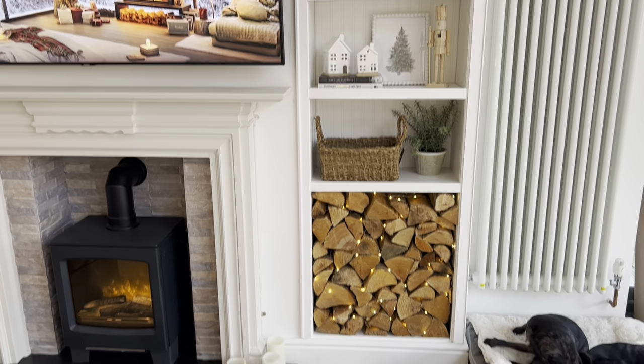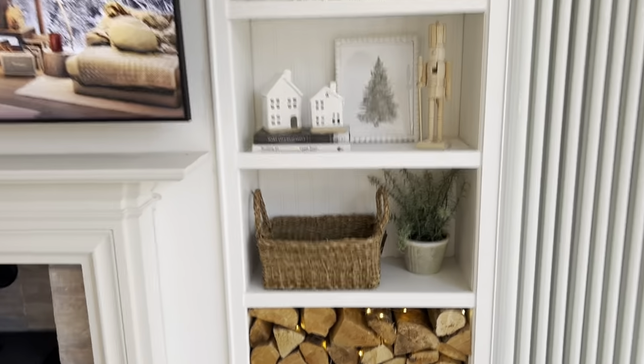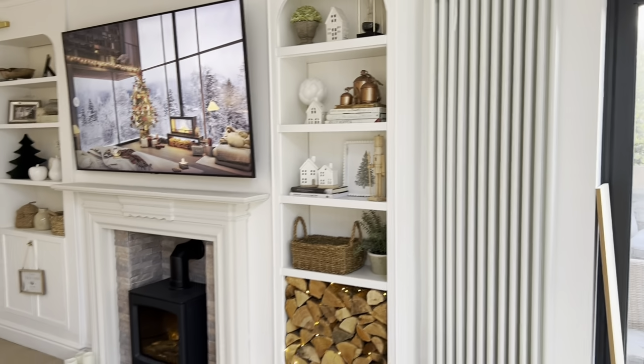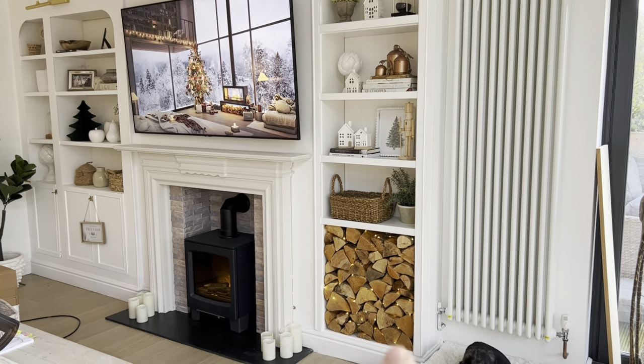It's definitely been a labour of love, make it up as you go along, but I'm very happy with it. Let me just show you a bit further back. So the tongue and groove is looking lovely down the side. That's a definite easy thing to do, better than MDF.